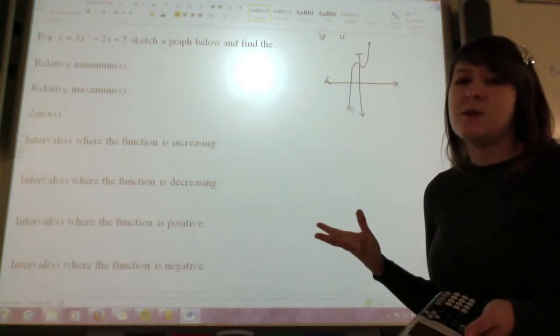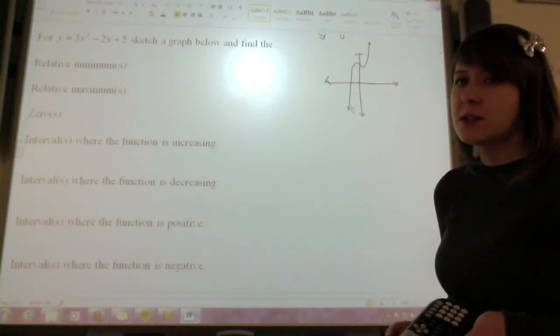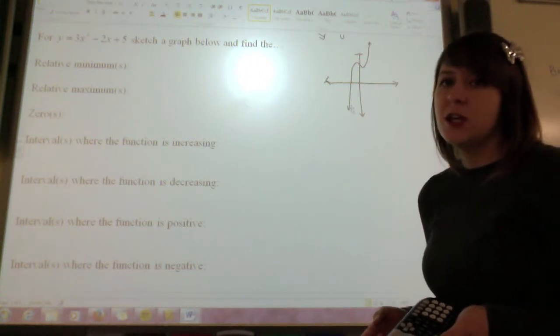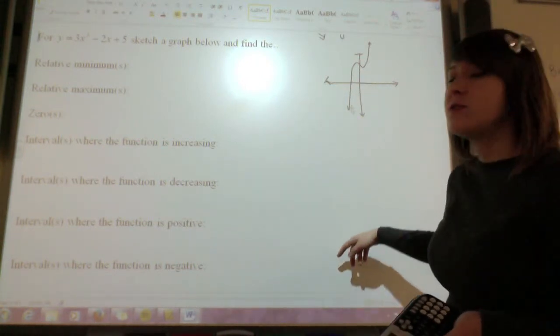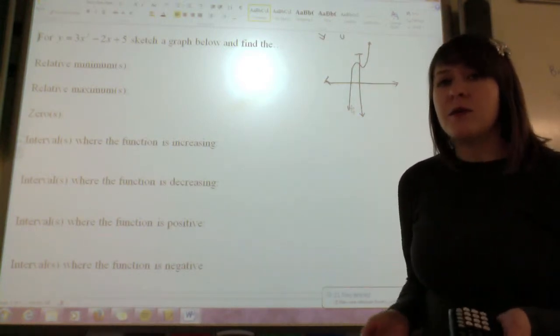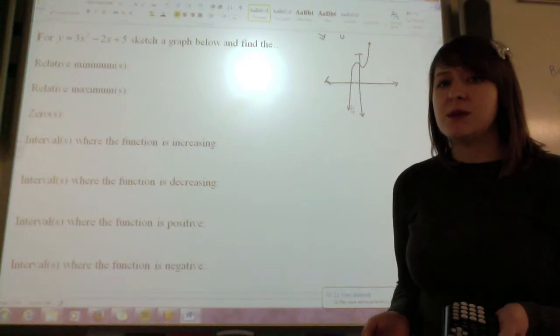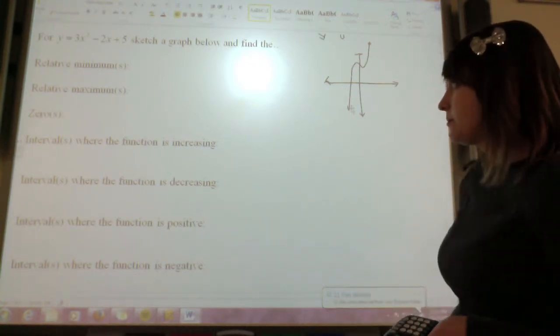Notice that this is why relative extrema are important, because technically the maximum and minimum of this function is that there is none, because this continues infinitely in the negative direction and this continues infinitely in the positive direction. So the only way we can talk about these maximums and minimums is using relative extrema instead of actual extrema.